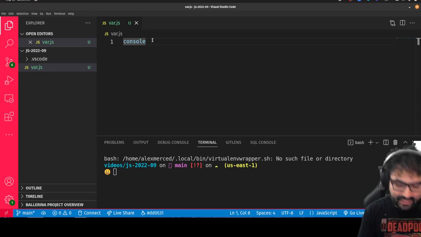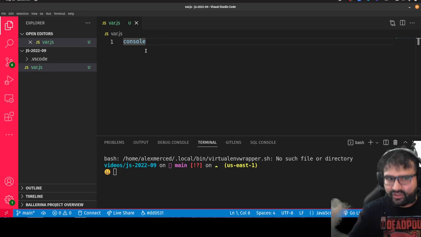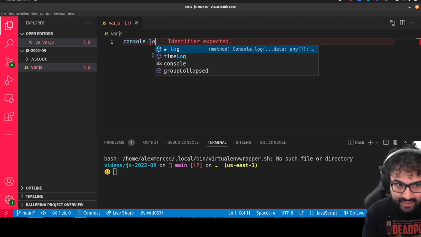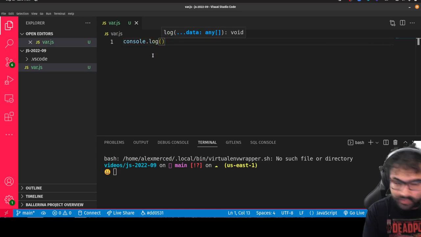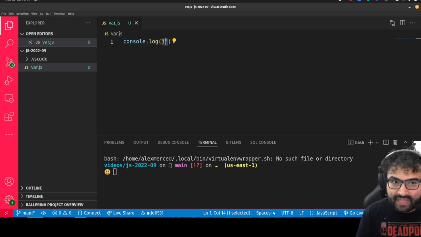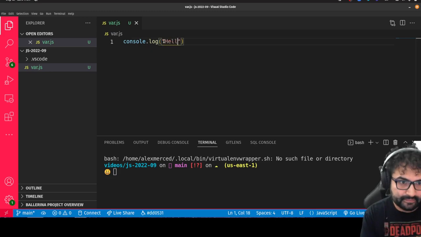Generally when you have an object in JavaScript, there are these objects that are built in. As you get more advanced, you can learn to build your own objects. But built into the JavaScript language is the console. That console object has a function called log, which prints text to the console. In the parentheses, in quotation marks, I can give it which text I want it to print to the console. I'm just going to say hello world.